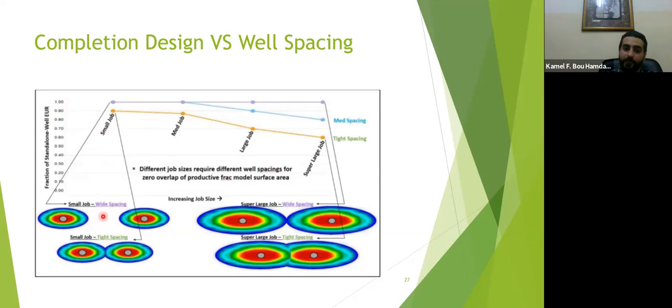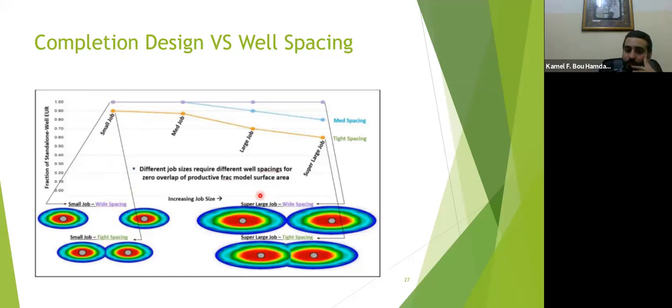and do another hydraulic fracturing over here. If we are talking about a small job where we have tight spacing, you can see that they are almost connecting with each other. So our EUR over here is 0.9. So the best or the optimum case is to be somewhere between tight spacing and wide spacing. If the blue envelope of this sphere and that one interact with each other, then that's going to be the optimum one, and you might have the maximum EUR.